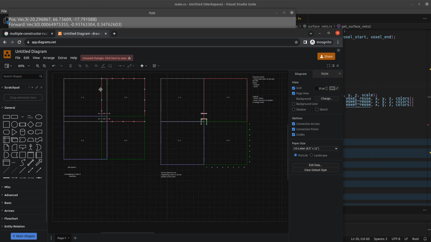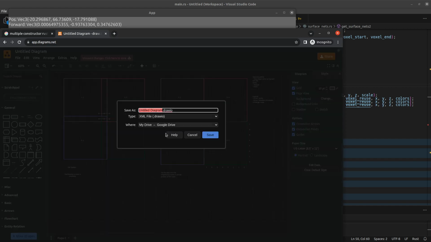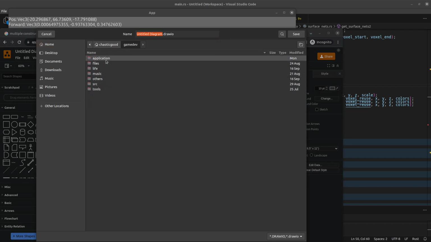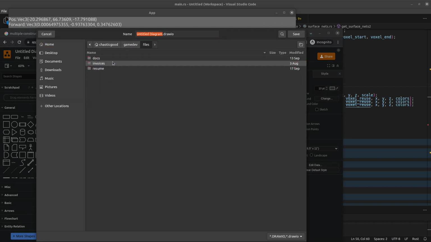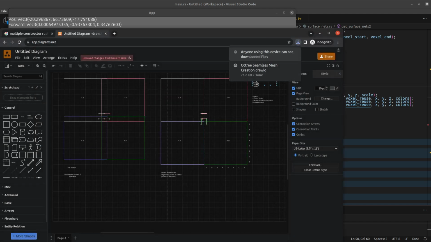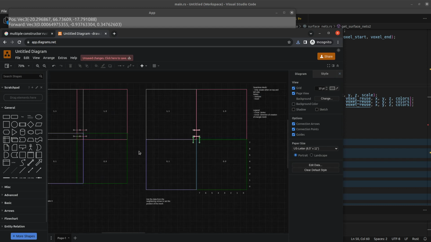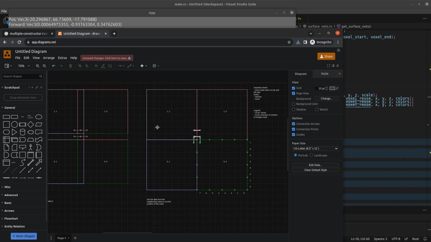Oh, why do I have to save this? Download. And then override the game dev files, docs, documentation. Yes, replace that. You can see this one on the left side. It has an overlapping. So this was the old system we've been talking about, but it won't work now. Excuse me. And then we are rewriting it something like this, so that there won't be overlapping of data.